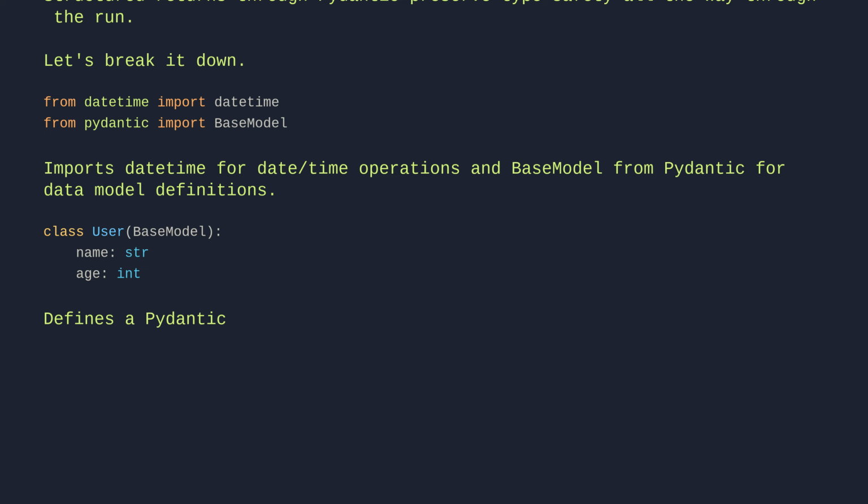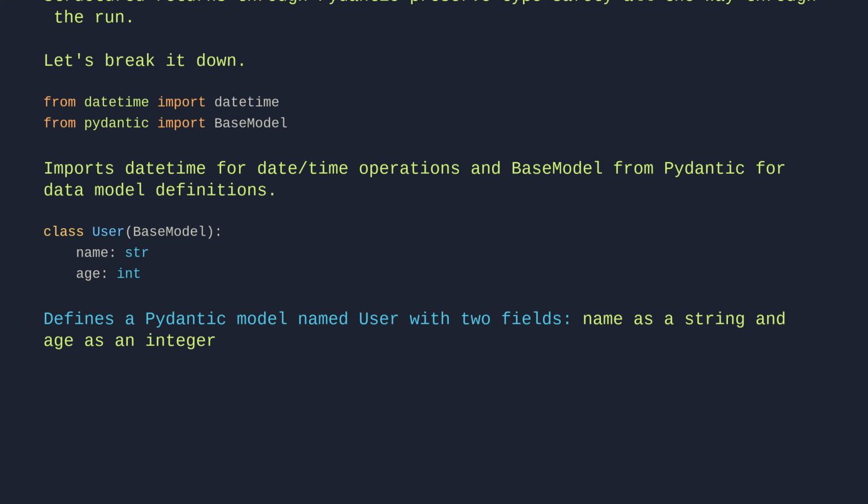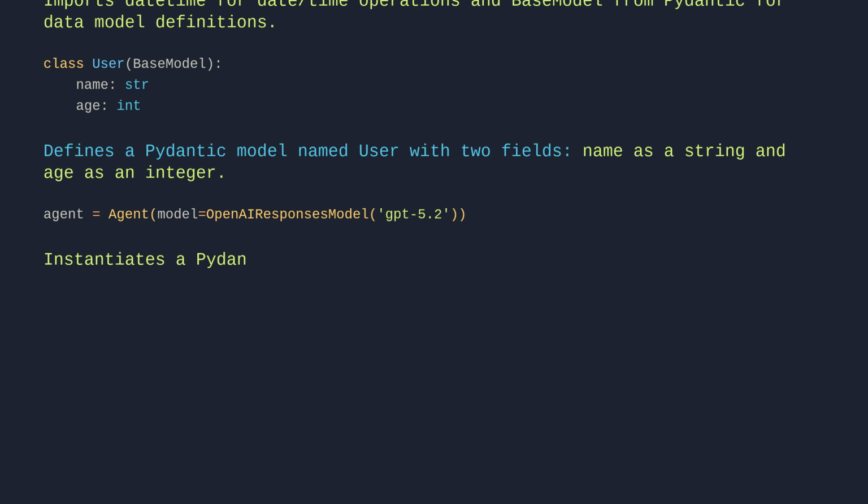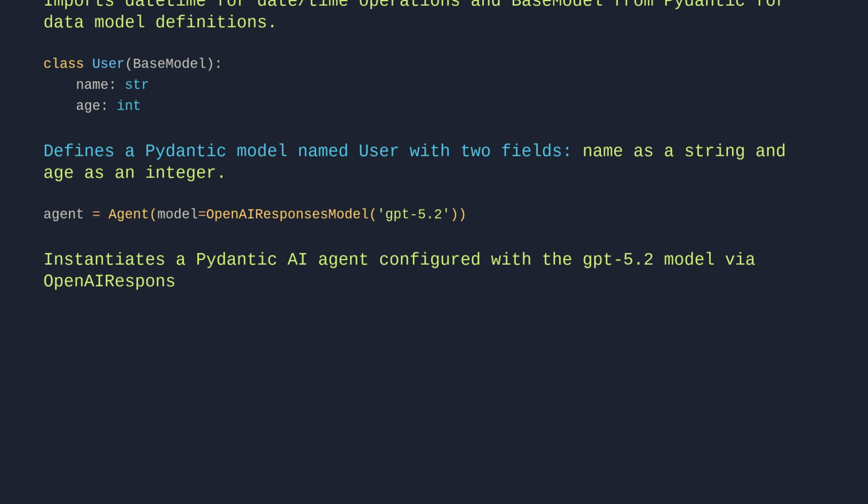Defines a Pydantic model named User with two fields, name as a string and age as an integer. agent = Agent(model=OpenAIResponsesModel 5.2). Instantiates a Pydantic AI agent configured with the GPT-5.2 model via OpenAIResponsesModel.